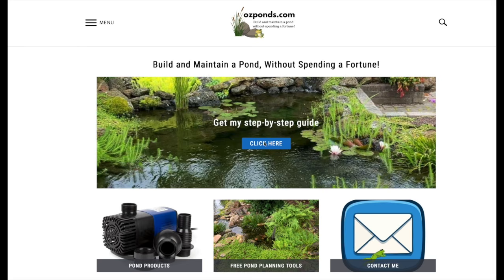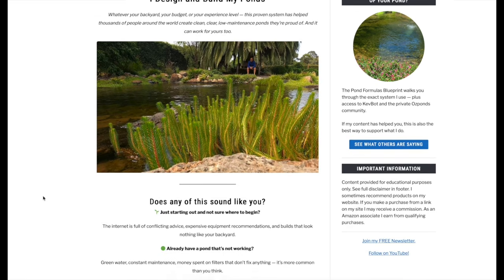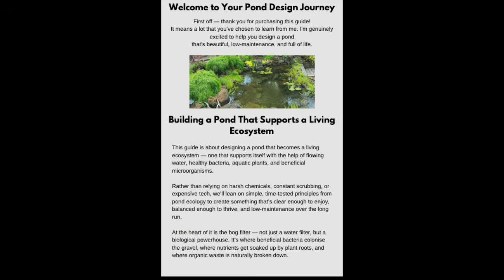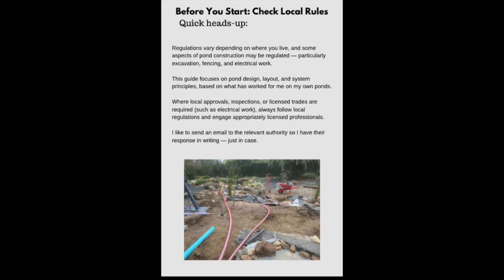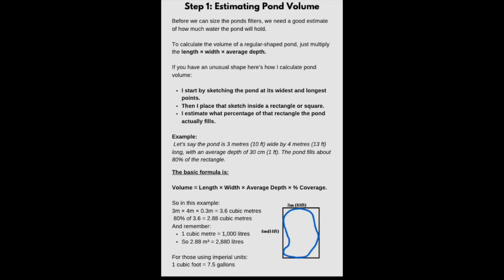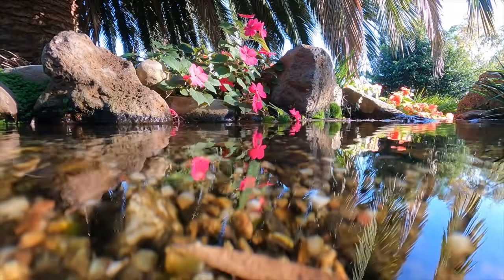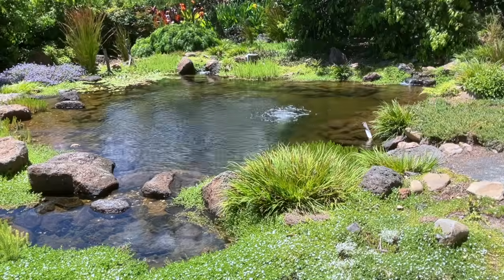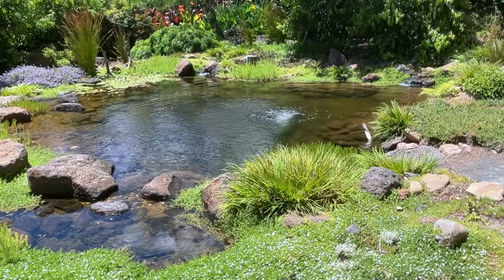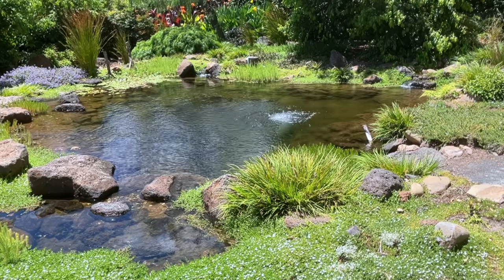I have a system that I use for all my ponds. Basically, it lets me size everything before I start digging. It'll tell me the size of my bog filter, the intake bay or skimming system. It'll help me calculate my flow rates required for the pump. If I want to add streams, waterfalls or jets, it'll help me work out the calculation for those as well. It helps with lots of other things, but the different flow rates are relevant for this particular video.